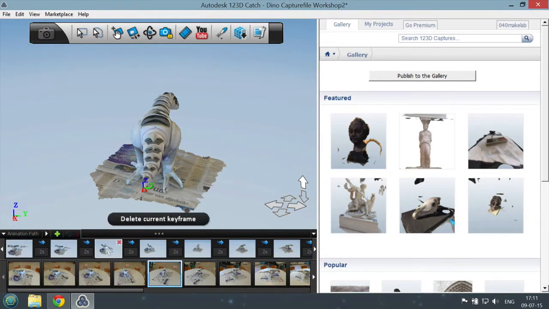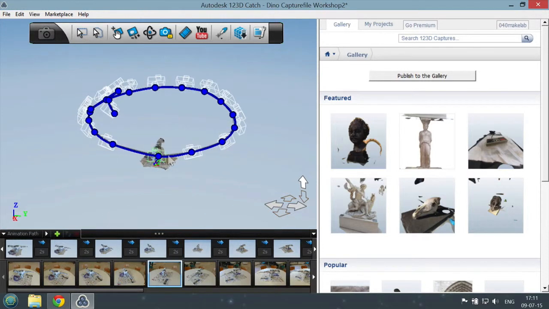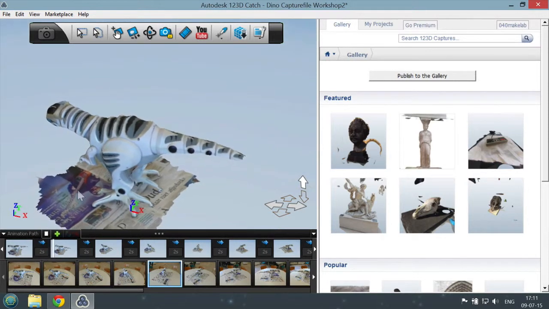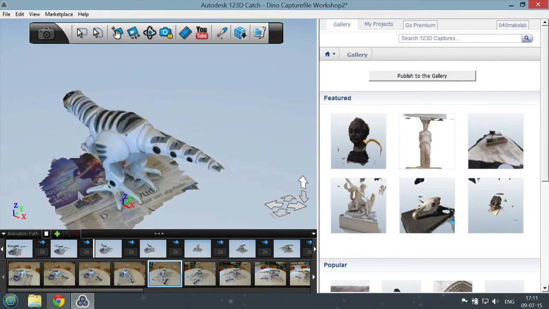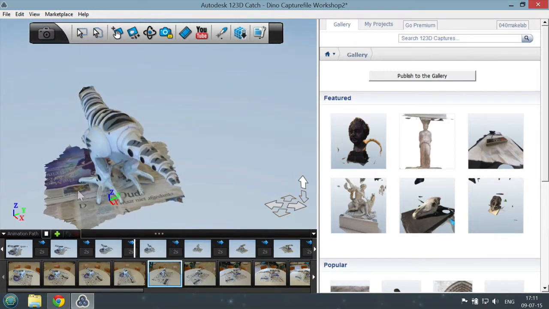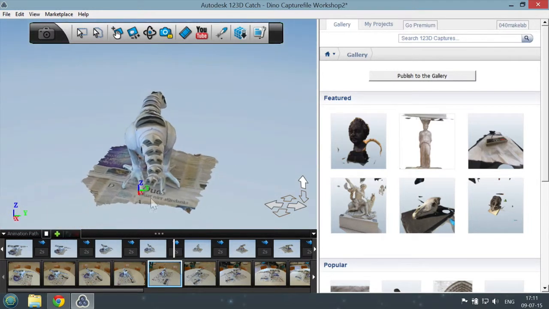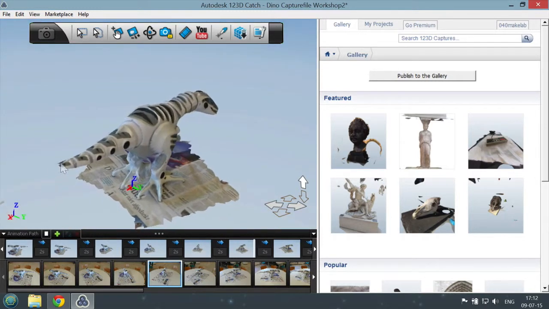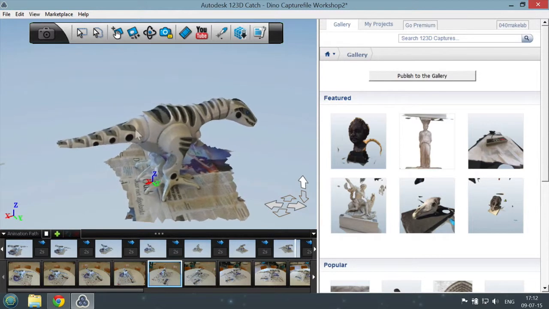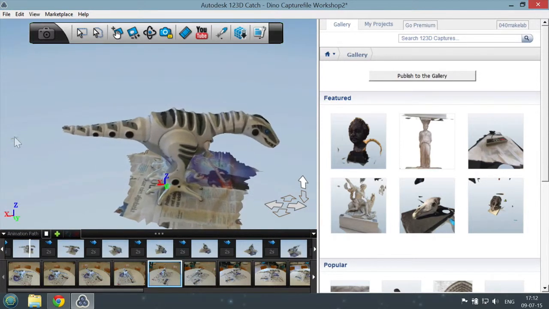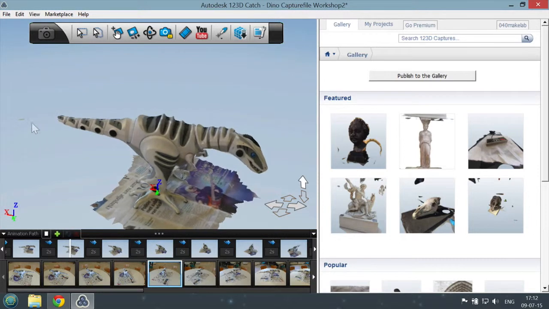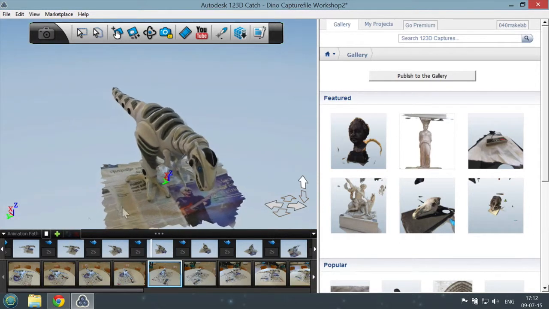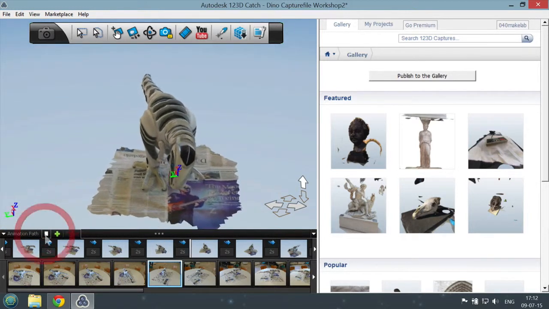Bam, and now it uses all the pictures. And you can see the path it generates. So now it does this. And this is a video of the object. And as you can see, I cut a bit too much out of, oh no, the tail is not there. We need to fix the tail of the dino. So the dino is here, it has its tail, yeah, this piece is not there. So we could fix it, and we probably will in Mesh Mixer.